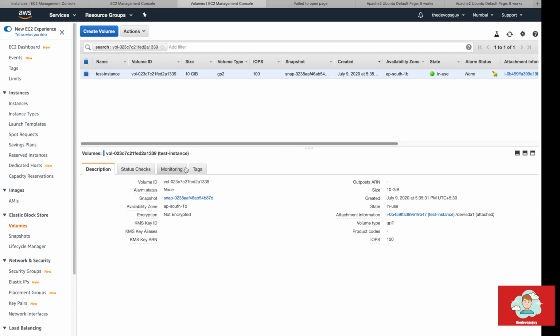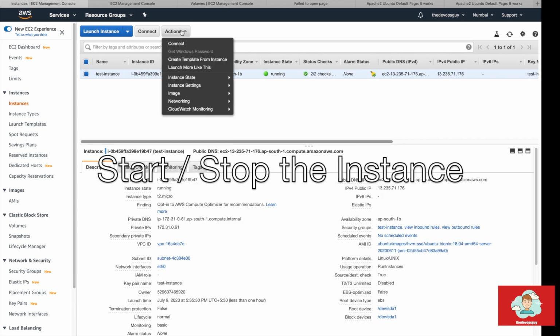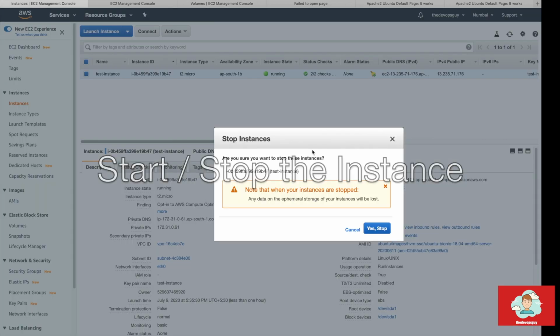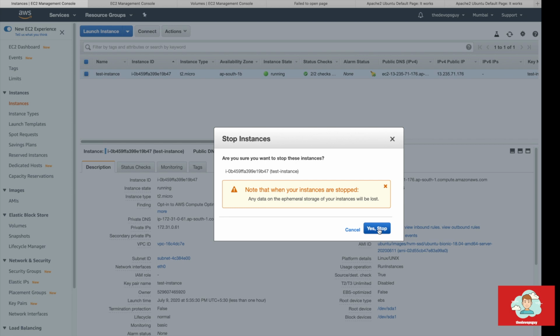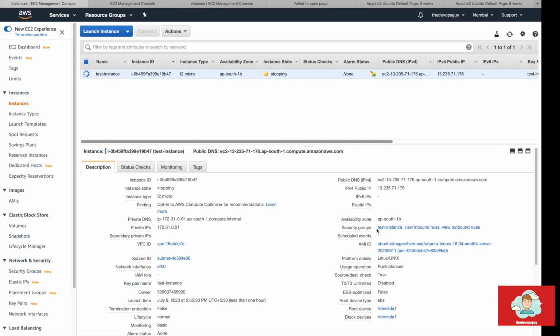So when you restart or stop your instance, any data that is saved on your instance store gets removed, because essentially the VM moves from one node or one physical machine to another physical machine, but the data on your EBS volume is persisted even when you stop or reboot your instance. Let's try to stop our instance. Go to instance state and click on stop, and we will see that our data will not be lost because we are using EBS volume as our root disk and not the instance store.